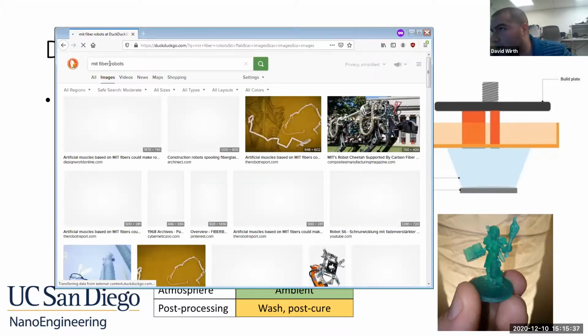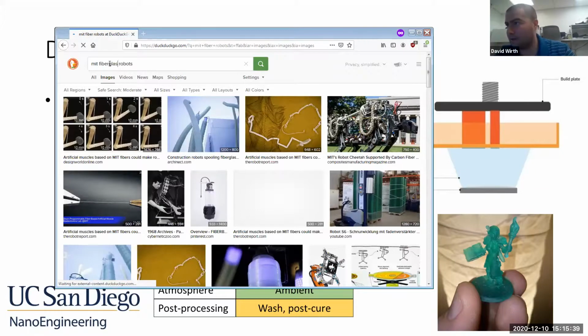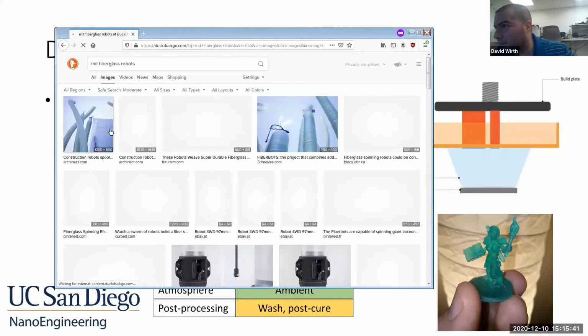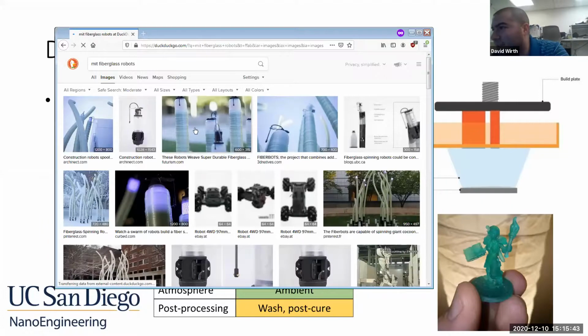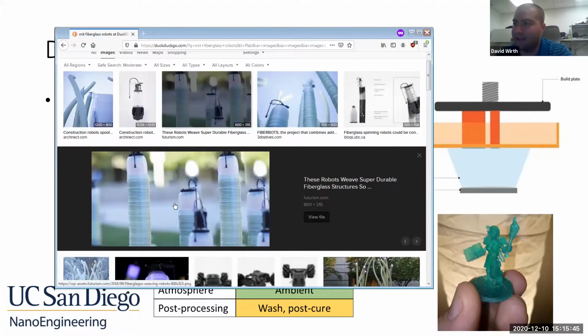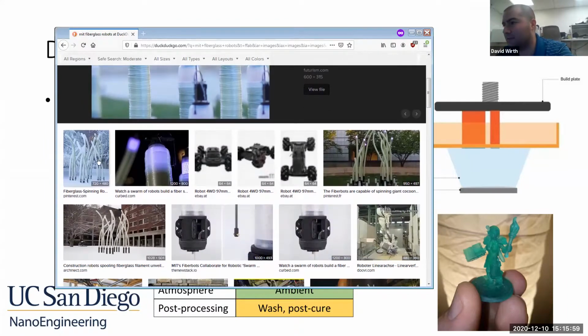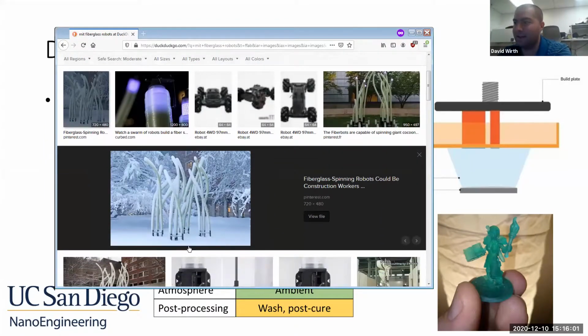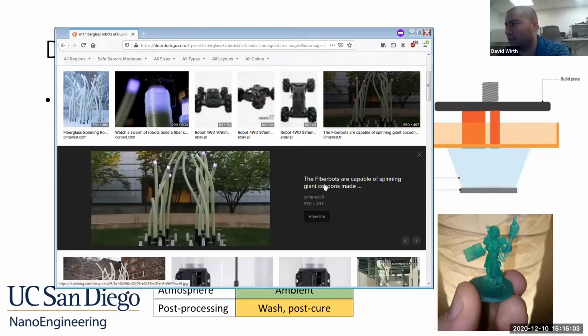So MIT developed this little robot that winds a fiberglass filament around itself with photopolymer and then cures it. And you can make huge, plant-like structures using this method.